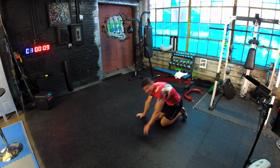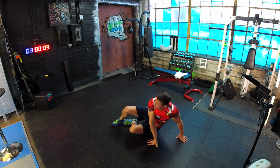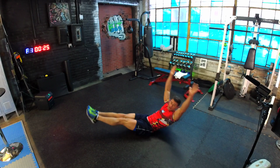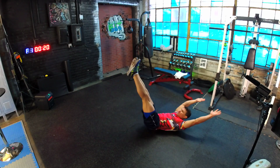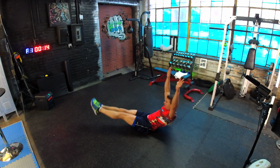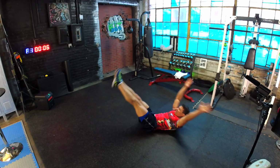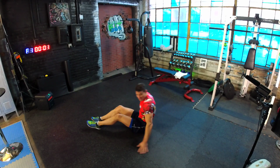All right. Next one's V-rocks. Arms overhead, legs are out. Nice and straight. Point the toes away. You know rocking chairs, which is bent leg. Otherwise, arms and legs out. Hips off the ground, V-rock. You're slightly getting these hips right off the ground, using the core to lift those hips. Not too far back. You don't want to come back here. That's a rest. That was my way of resting. 8 seconds. 5, 4, 3, 2, 1.